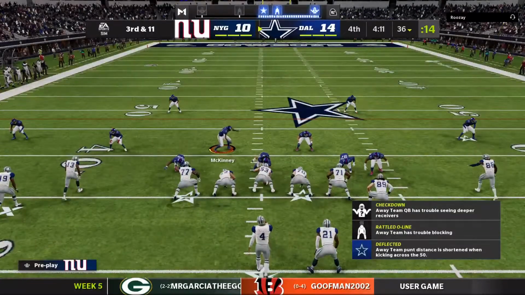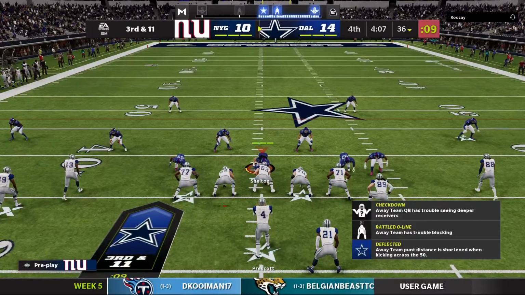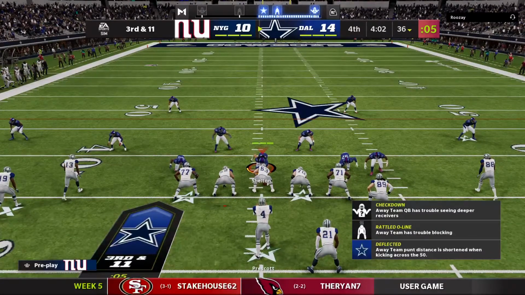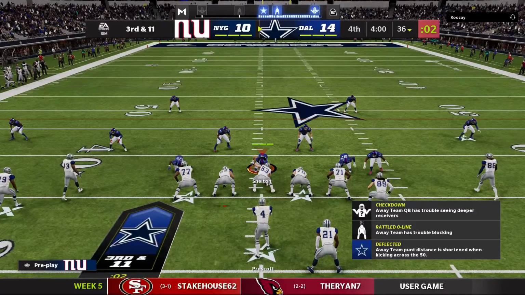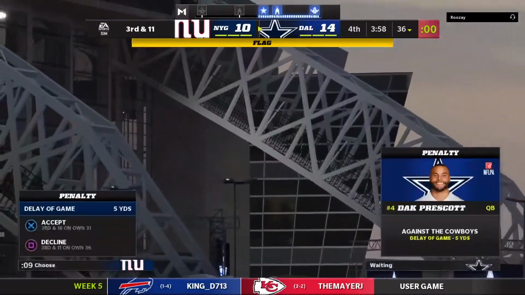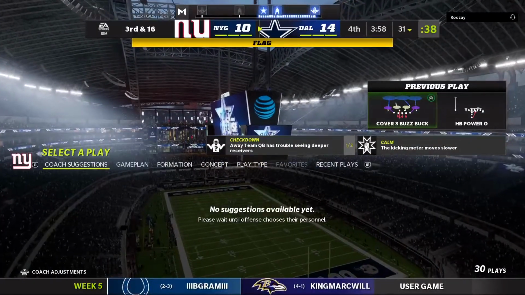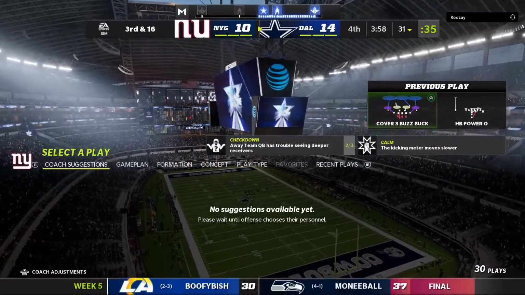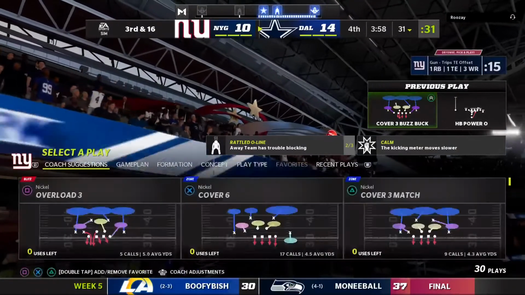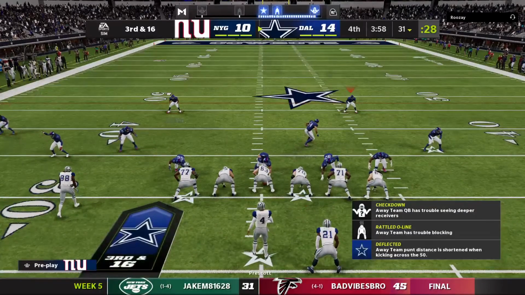The Cowboys on third down. They've converted 3 out of 5 thus far. This is 3rd and 11. So that'll back him up 5. After the delay, they're backed up even further for 3rd and long.